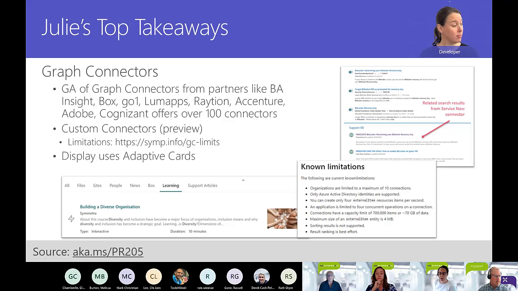extensibility for Microsoft 365 search, especially since these search results will show up everywhere the Microsoft 365 search bar is. So, in even Bing search, the Microsoft Windows 10 search, all of those places, this search content will show up in. So that's a pretty cool extra feature, I think. That is what I have.